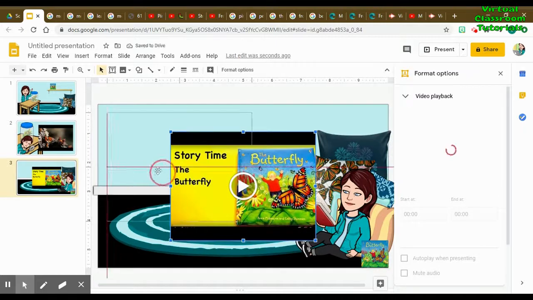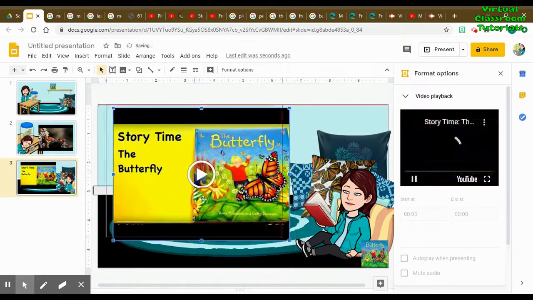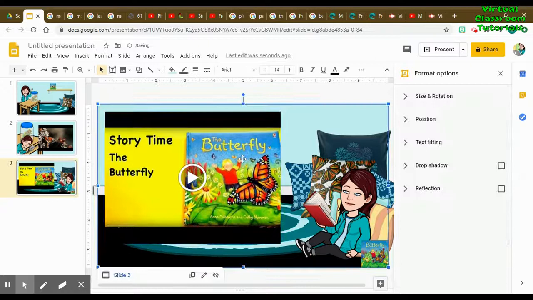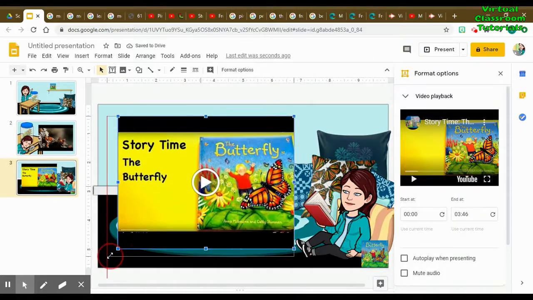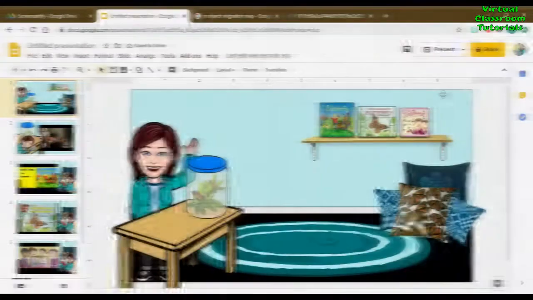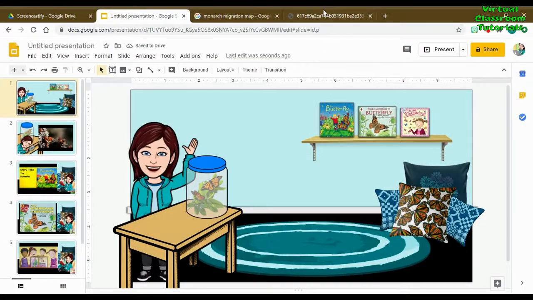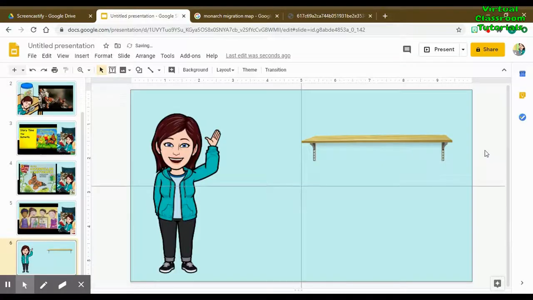You could also link a book to a subscription service your school might have, like Epic or Mayon, if you didn't want to do it as a read aloud. And then fast forward a little bit, and I've just repeated that process for the other two titles. You've seen I've made a few more slides, inserted those videos, and I've linked the books.